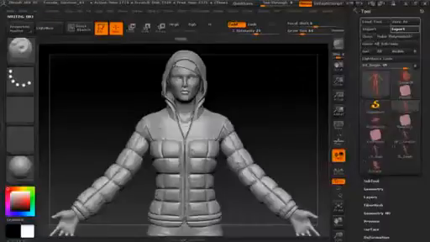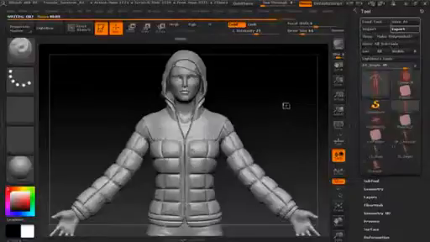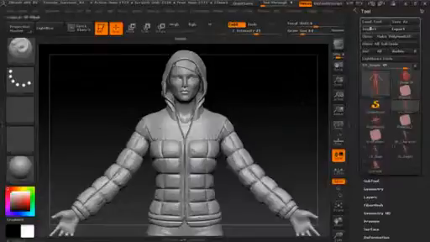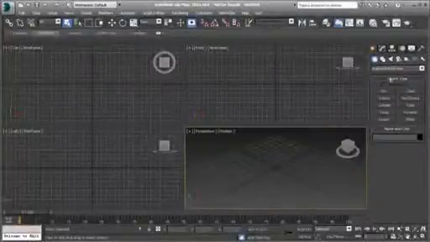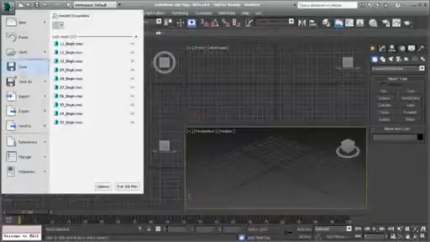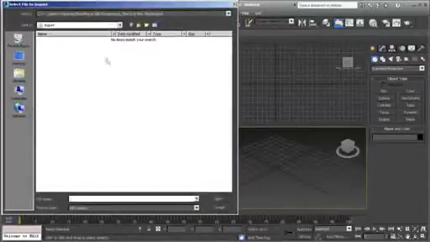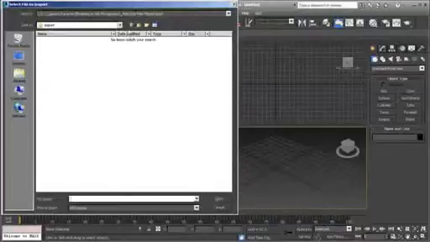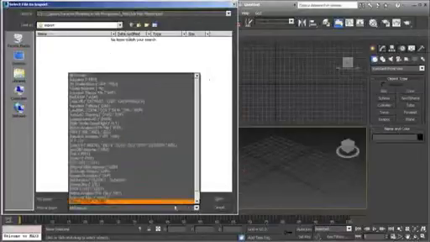Let's go ahead and go into 3ds Max, and we can import this in. To import, we'll simply go to File, or the 3ds Max icon, and say Import, and then it's going to go to our import folder. I want to make sure that I have OBJ, and it looks like it went outside of that, I'm sorry. Let's go ahead and just drag that into import, and then import, there we go, and hit open.